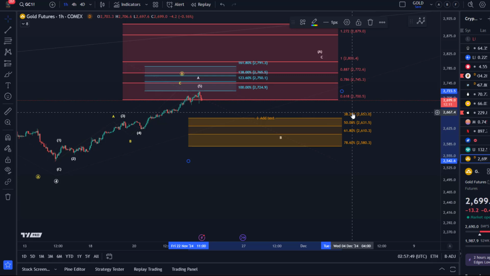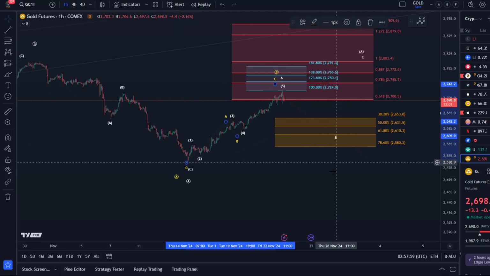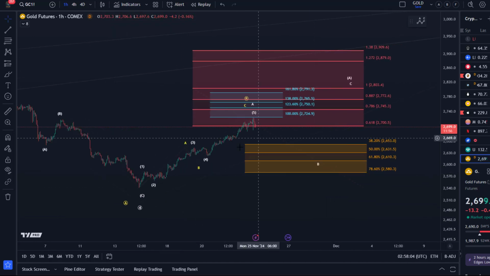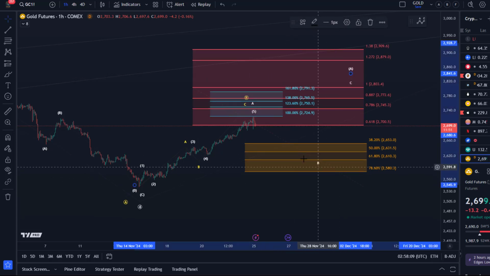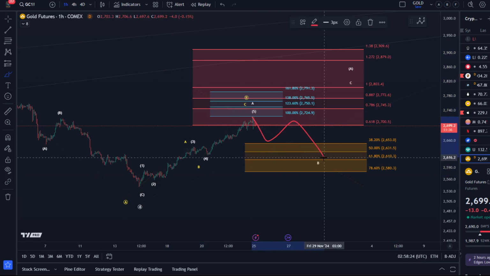If it looks impulsive, which means like a 5-wave move down, it is more likely the yellow count, and we've formed a top in the yellow B wave, and would then probably break the orange support region and move down in the C wave for a lower wave 4. But it could also be that it's just an ABC in the white count where we can find support here. So either way, I will look for support in that region here: 2,653, 2,631, 2,610, and 2,580 as support levels, and it would ideally be an ABC structure.